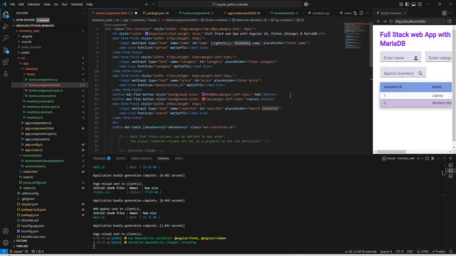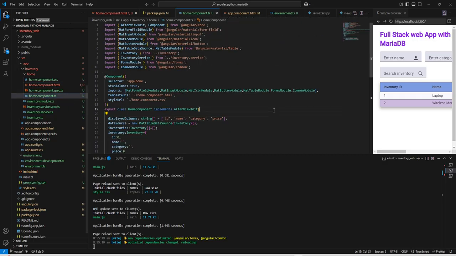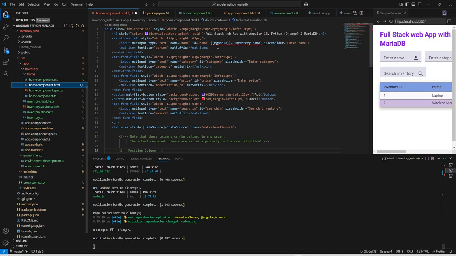We can copy it, and same we can use it here. Now let us save this ts file. Here there is a spelling mistake. We can use inventory model, and we can save it.